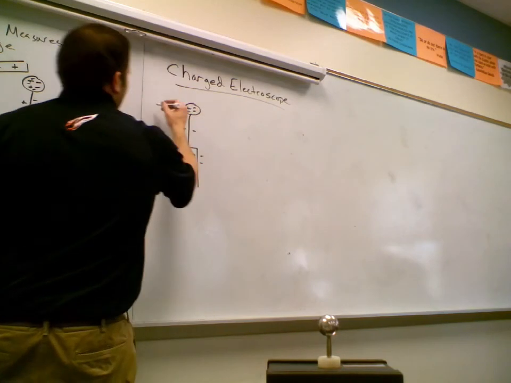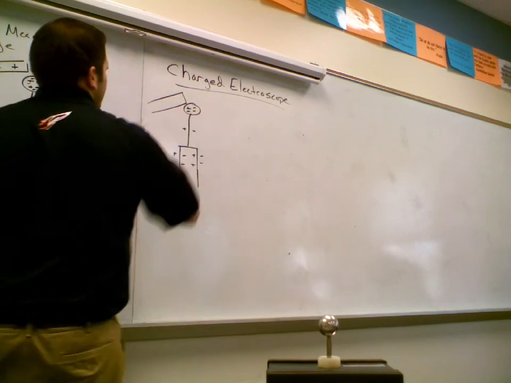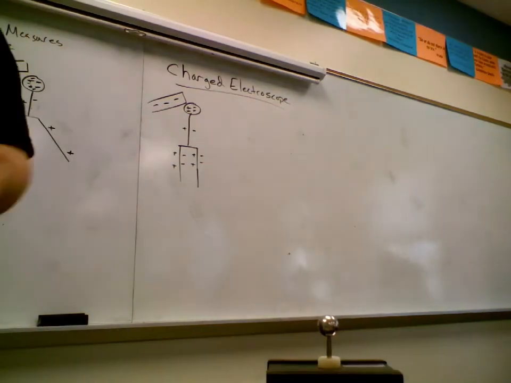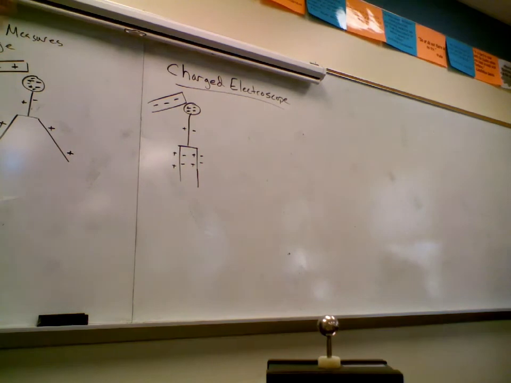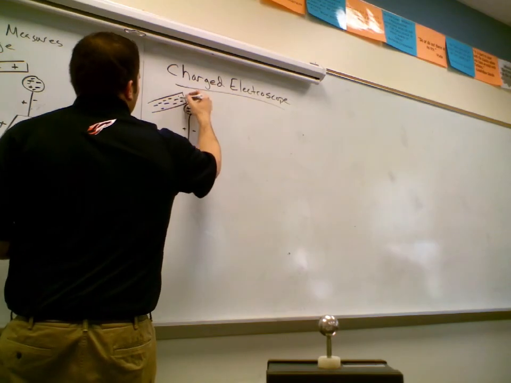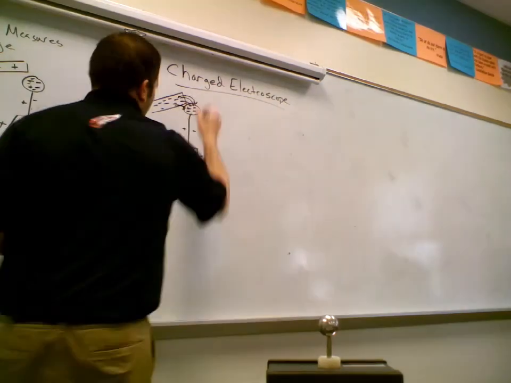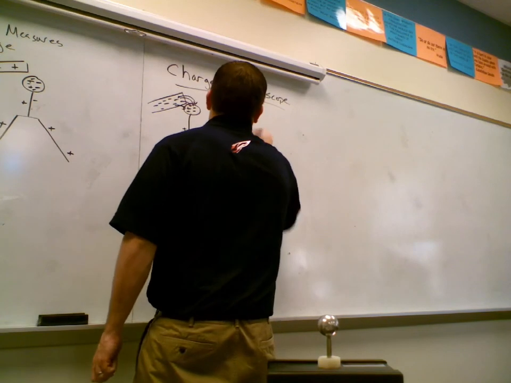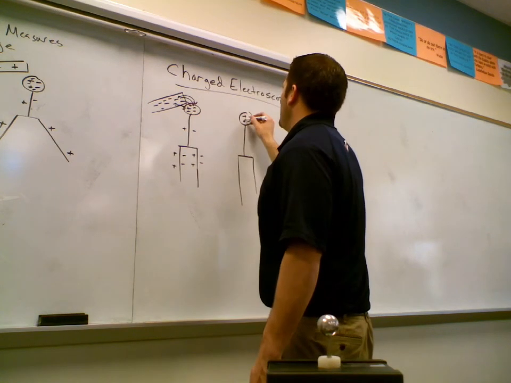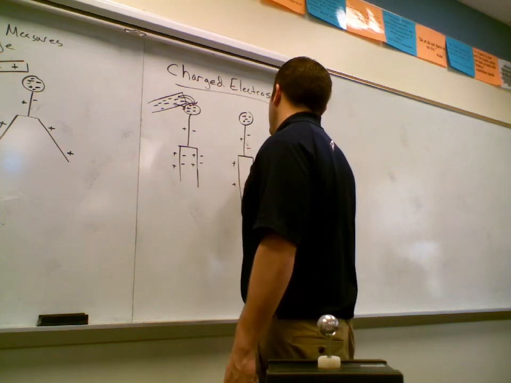When I bring a negatively charged rod close enough to where they touch, okay, what happens? The rod is really negatively charged, right? So the electrons on the rod, do they like being by each other? No. So what happens is, since this rod is an abundance of negative charge, the negative charges will leave and go onto the electroscope. So let's say that 4 negative charges go onto the electroscope. So if I have 4 negative charges go on the electroscope, that means I have 4 more negative charges. Now these negative charges will evenly distribute themselves because they still don't like each other.